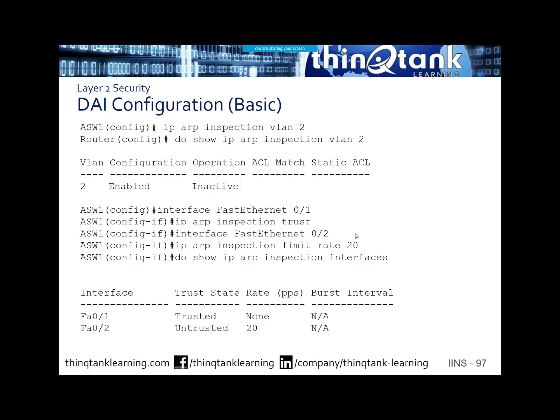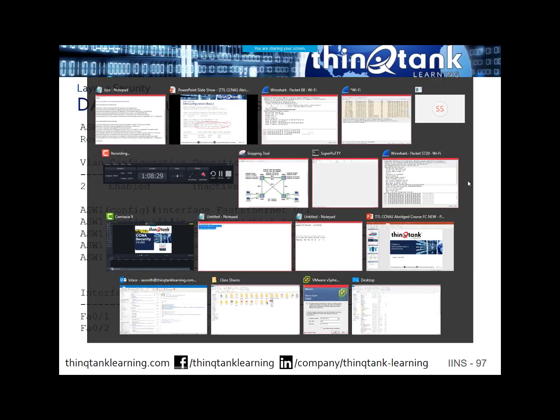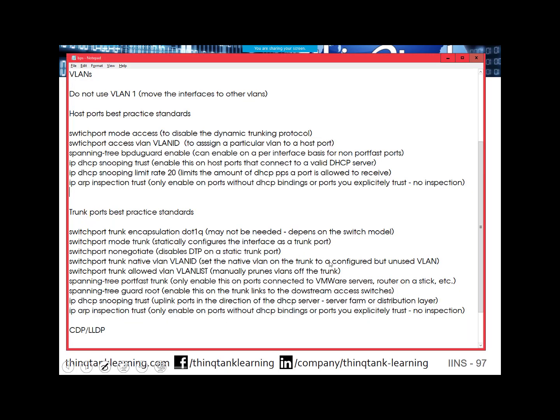You can do rate limiting. This would prevent some sort of denial of service attack on a particular port. In this case, we're rate limiting ARP packets to 20 packets per second. That would typically be something that you would do on a host port. You would do the ip arp inspection limit rate.